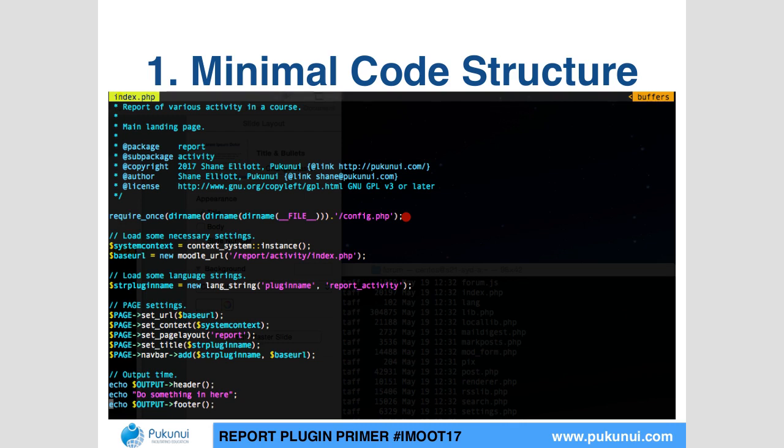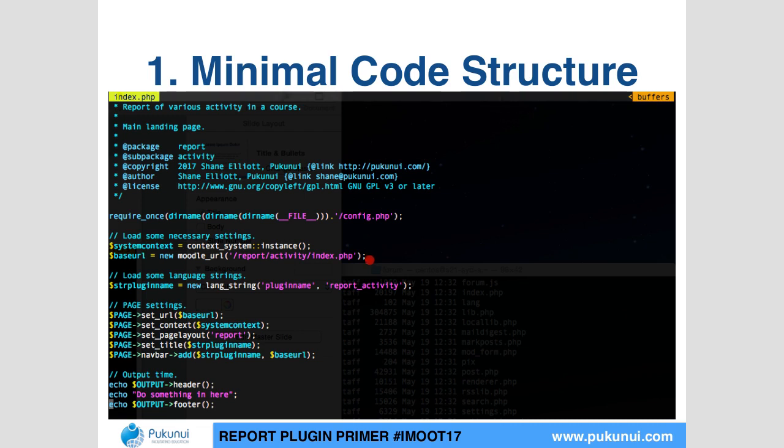And it makes a lot of things available, so all the functions and so on that are available as part of the APIs. The next section is just some things I need. Now, the context I will talk about next, so don't worry about that for now. Suffice to say, there are these different contexts in Moodle, and your plugin will belong in one of them. To get us going, I'll use the system context, but I'm going to change that later to a course context.